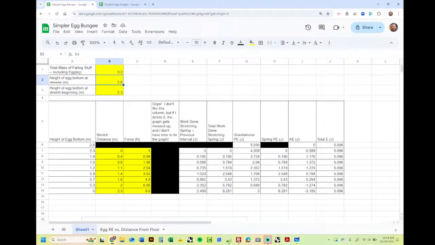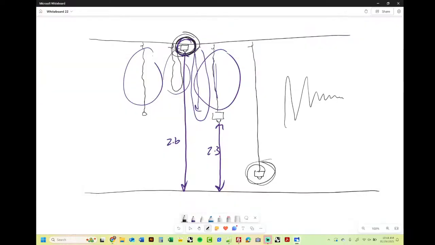So what you're going to be doing is hooking a force meter on to this thing. And here's the force meter, and here it is connected to your laptop. And you're going to pull the force meter down, down, down, down. And as you do that, if this is a force versus distance graph, your force is going to go up.